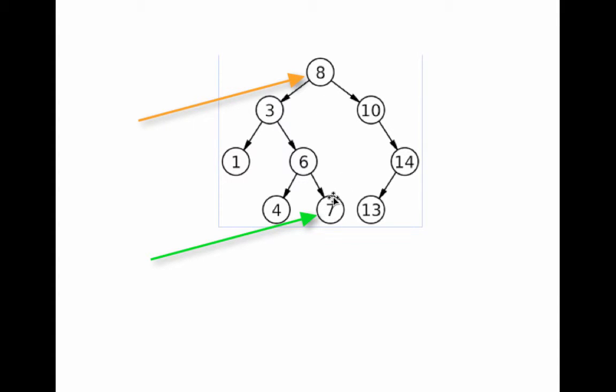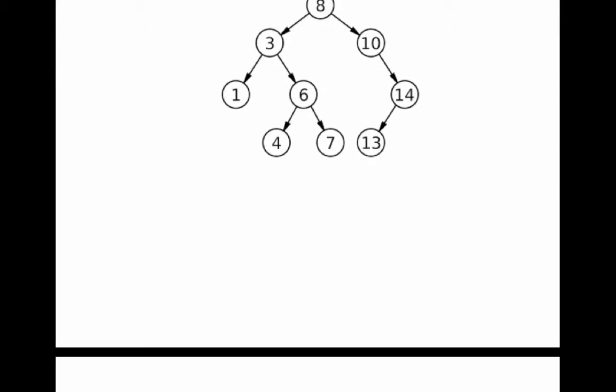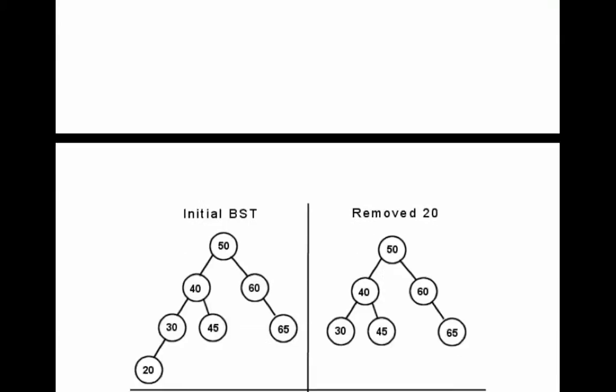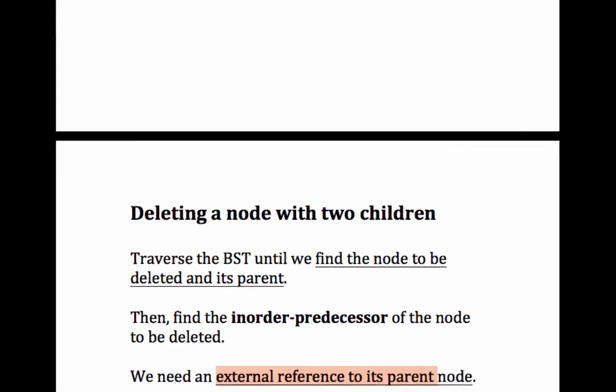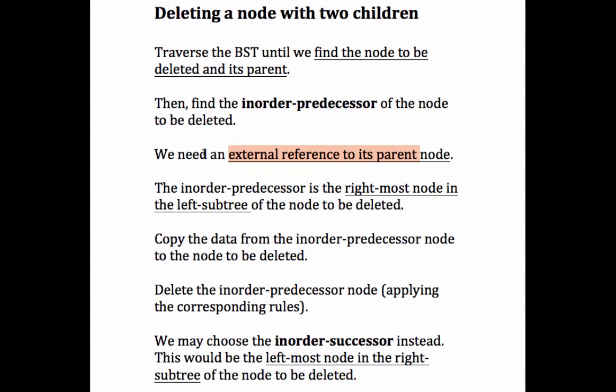So now we have a reference to this node, so we know what it is. And of course we know where 8 is, which is the node that we want to delete. Okay, so you will notice after you work on the code for this a couple of things. The in-order predecessor is the rightmost node of the left subtree. The rightmost node of the left subtree.